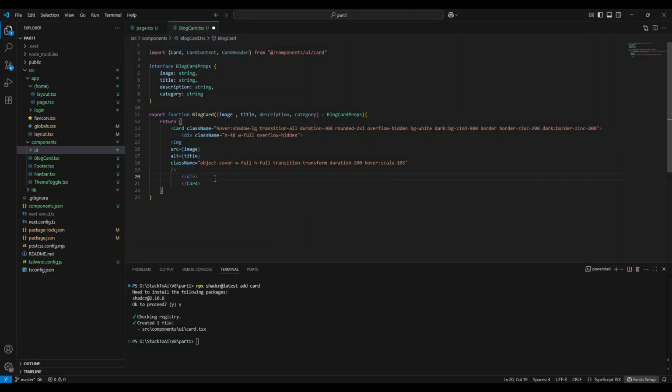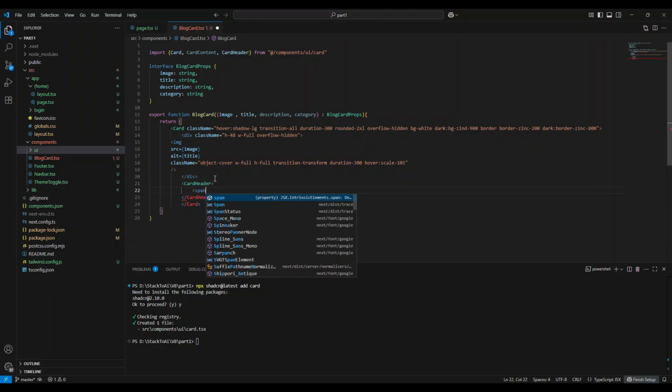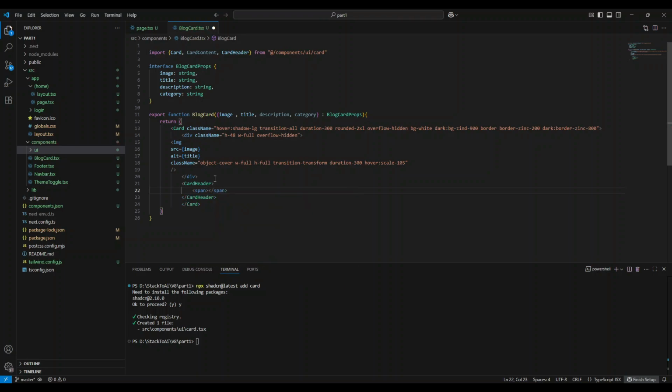Next we need a CardHeader. Let's give a span for the category.